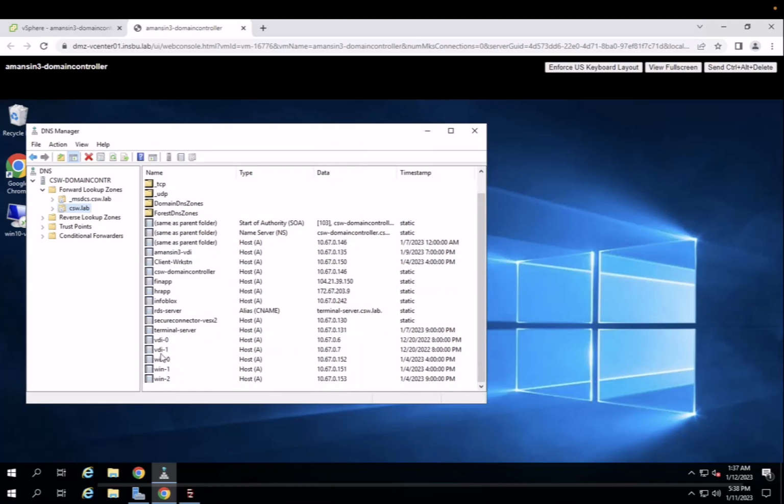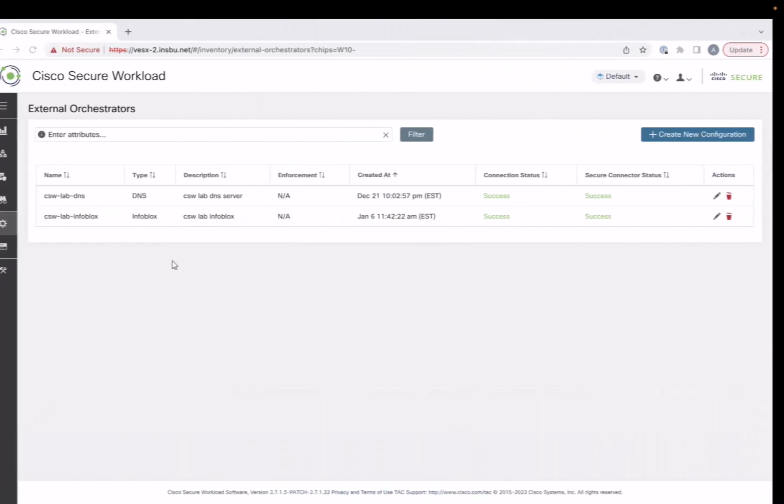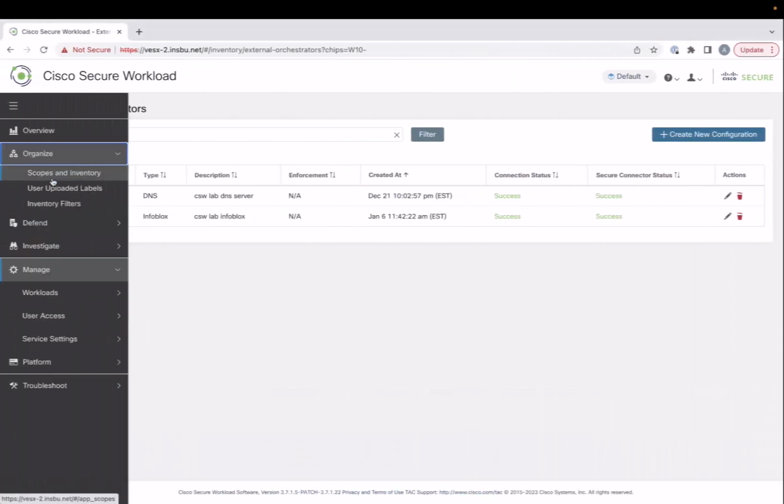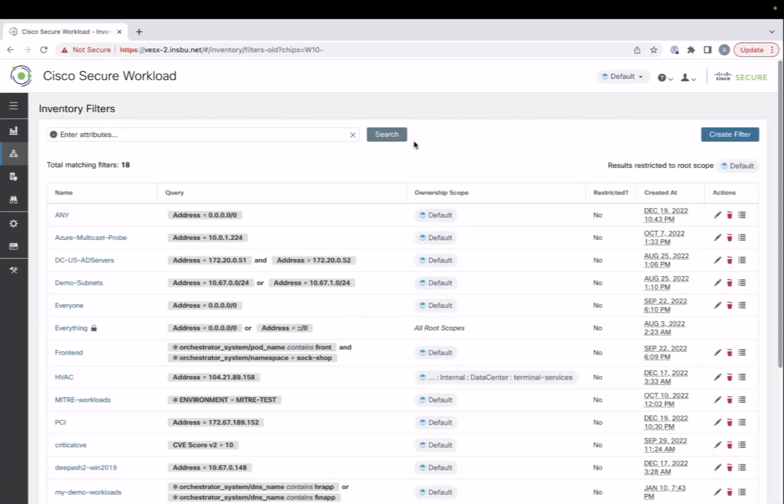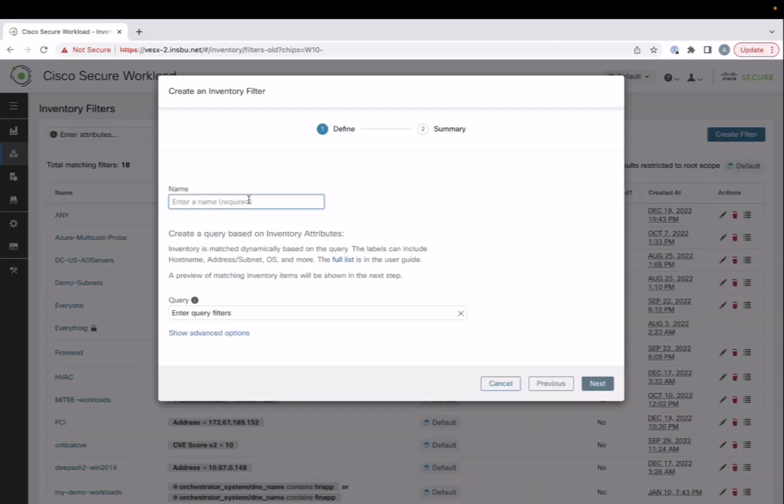So I have these 3 A records, and each of these represents a Windows machine in my environment, mapping to those IP addresses. So let's define an inventory filter using a DNS name, A record label, right?